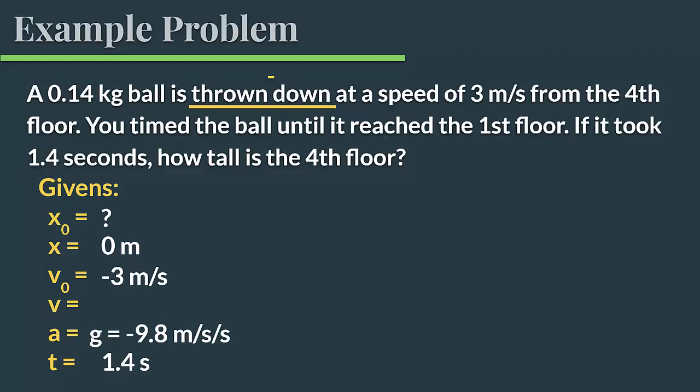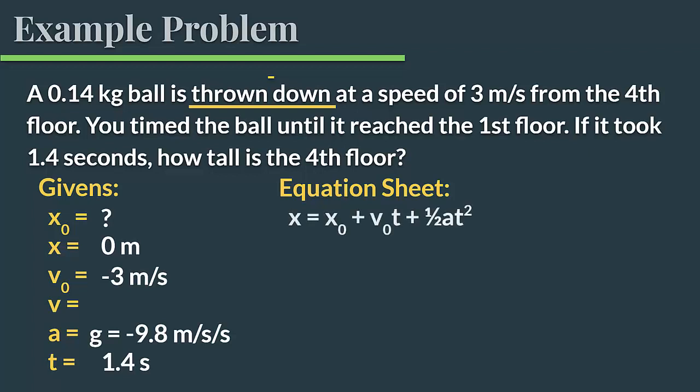We don't have the velocity given to us here, but we actually don't have to have it in order to answer this question. If you take a look at your equation sheet and you look at your kinematic equations, you're going to be looking at the same 3 equations that we used in the last unit. And you should be able to pick the appropriate one based on these variables that you've just labeled and the one that you're looking for. And this would be the one that you would want to go with. x equals x naught plus v naught t plus 1/2 at squared.